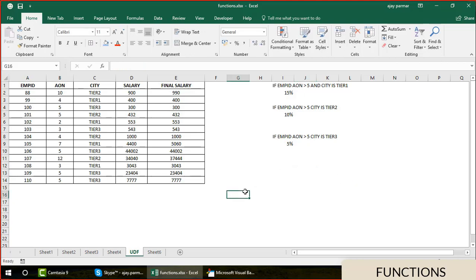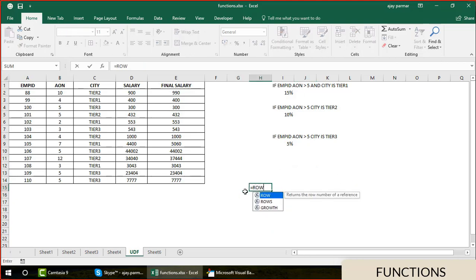I remember now there are two functions called ROW and COLUMN, which we did in our Excel session also. If you do not know, if I just press enter, you see I'm not using any reference here, though the parameter says that you use the reference. But let's say I don't use it. By default it considers the row number of the cell where you're writing the formula. This function returns the row number, right? I'm right now on the 15th row, so you can see I got 15 here.